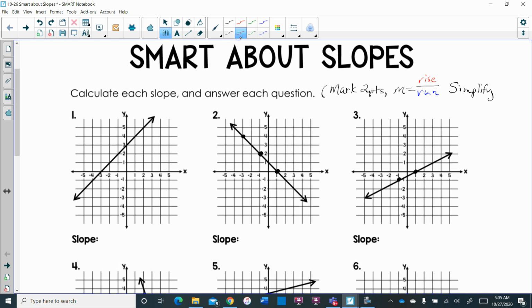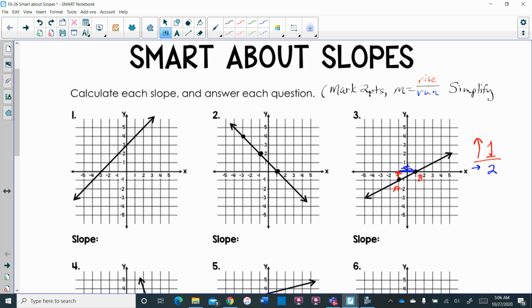So then from there, we need to calculate the rise over run. This rise from this point, and I'm going to go ahead and label them as A and B. I'm going up, so I have a rise of 1. Then I need to calculate my run. I want to make these triangles on the graph. I should see what you did when you calculate that. And we have a run of 2 units to the right.